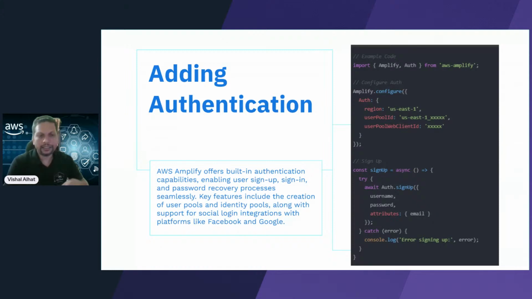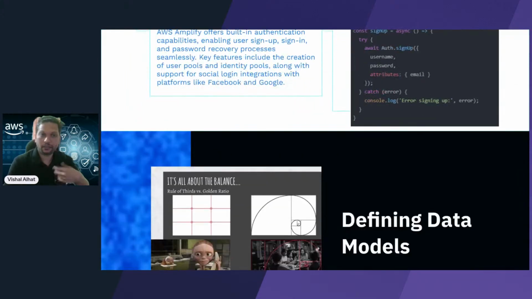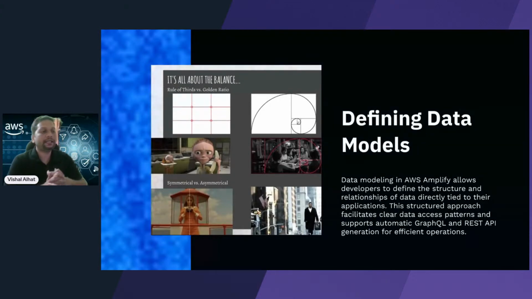Okay. Next one is data models. When you are defining data models and structures for your applications, you need to map the relationships between the entities that you have in your application, right? When you are using Amplify, the structured approach that we follow for adding data storage will help you to create the data stores and store and retrieve that data in an effective manner. And these data models will help you to perform CRUD operations on your data and provide that data to your front ends, right?